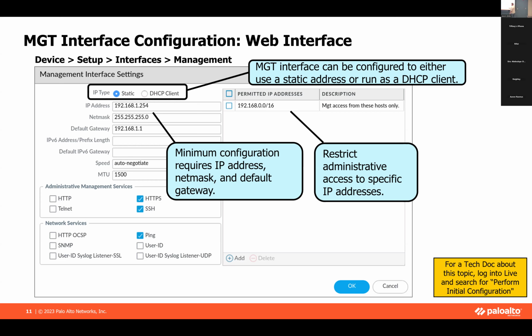Preferably, you wouldn't actually allow an entire /16 subnet. That's a little crazy. You should probably limit that down to one or two addresses if you're coming from a management console. If you're running one, for example, here at Fort Hays, I wouldn't limit it to the Fort Hays subnet. I would limit it down to just the people that are managing the network, their IP addresses in there. I shouldn't have to walk up to this PC in a classroom to log into the firewall for the university. Probably not the best idea. That should be coming from their laptop or their desktop that they have when they're actually managing it, right?